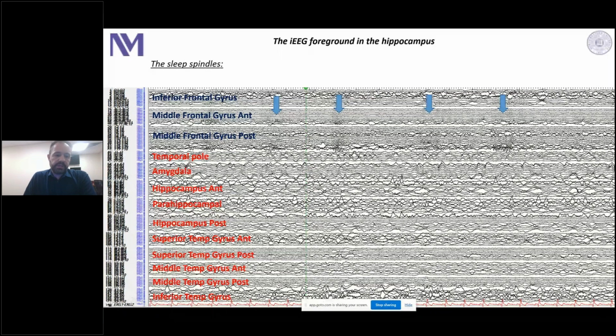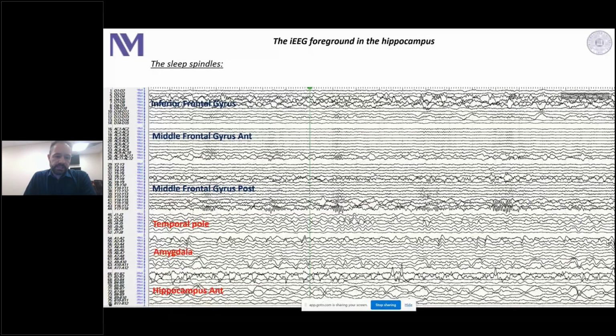I'm doing a zoom in here between the frontal lobe contacts and the more representative temporal contacts, the temporal pole, the amygdala, and the hippocampus. You can appreciate while the frontal lobe generates spindles, there's actually nothing of that sort going on in the temporal lobe.